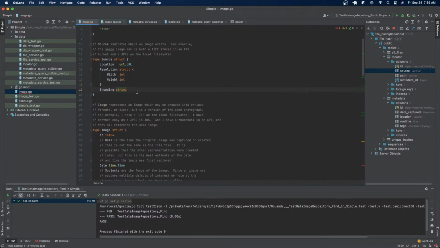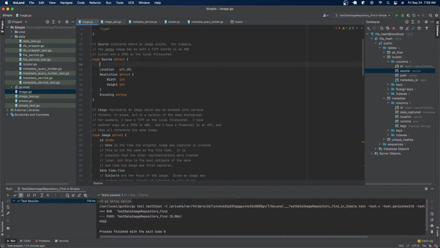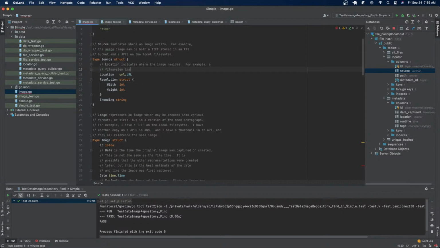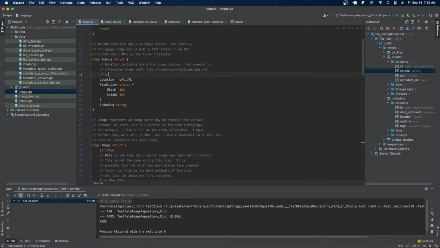So what does that leave? So this could be a file system image, a file, maybe an API.